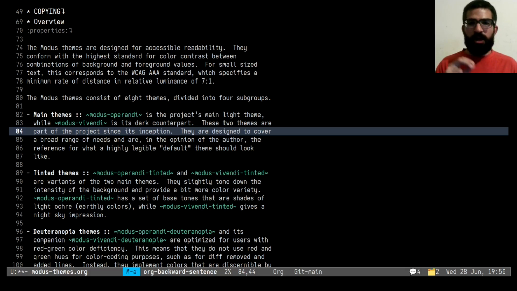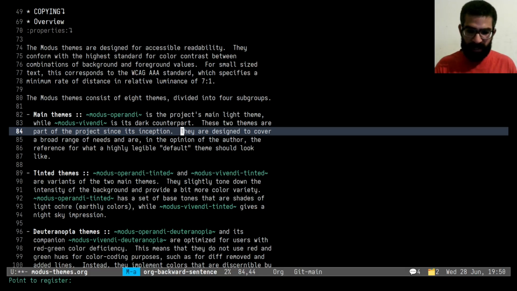And I will now invoke the command to store a position register. Control X R is the prefix key for all register related commands. And a few others, but we won't go there. Control X R and space is the command to store a register.